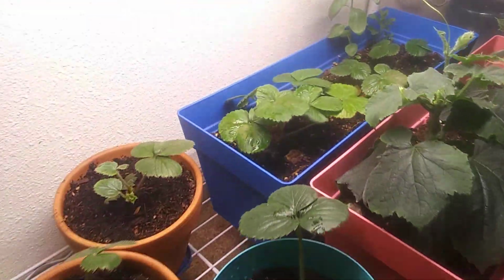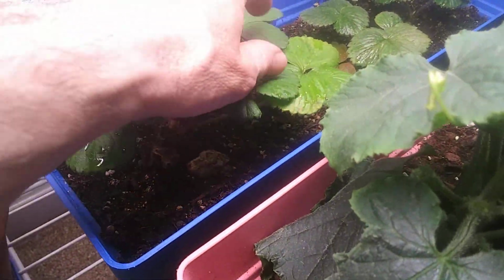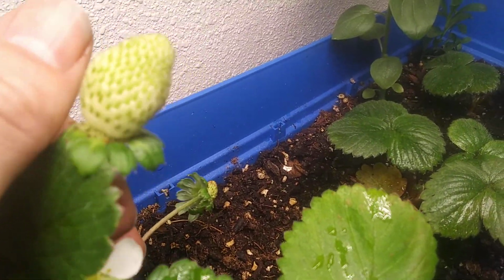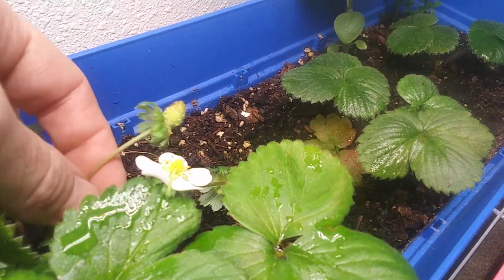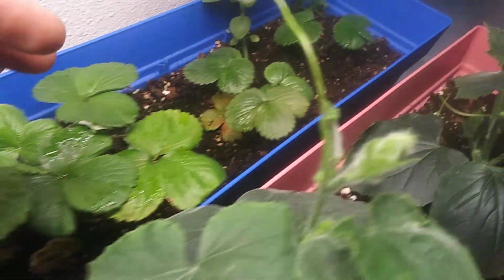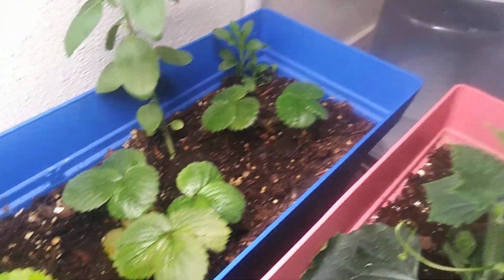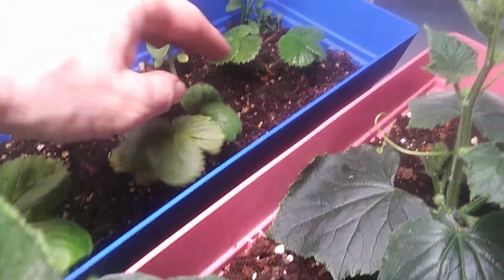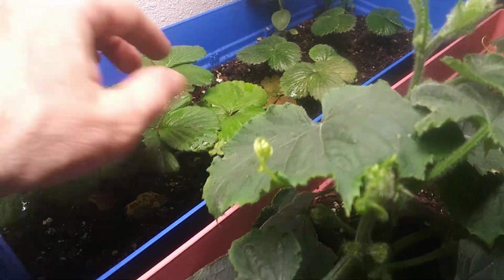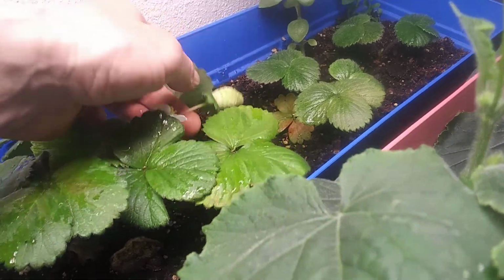Oh, and then there's these guys. These are all babies. This one took off, as you can see. Oh, wow, it's burying like crazy over here. Oh, here's a good one. Look, here's the size of that. Tom Thumb. See? So that has a couple good ones and growing. And as you can see, boom. These were all babies from plants that I put in. These guys, for whatever reason, aren't doing as good. They're not bearing yet, but they're taking a little longer to grow. And for whatever reason, that one's doing awesome. And 3 good-sized berries. Let's look at that again.